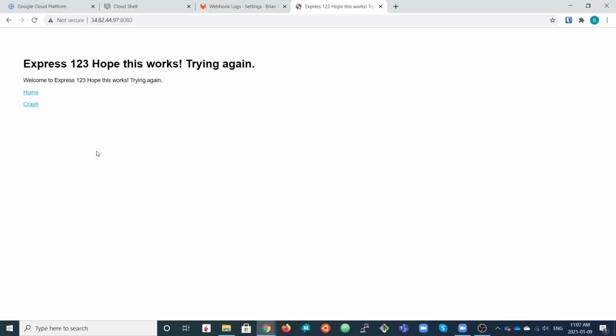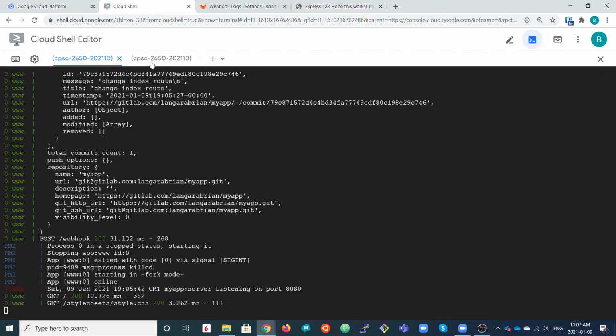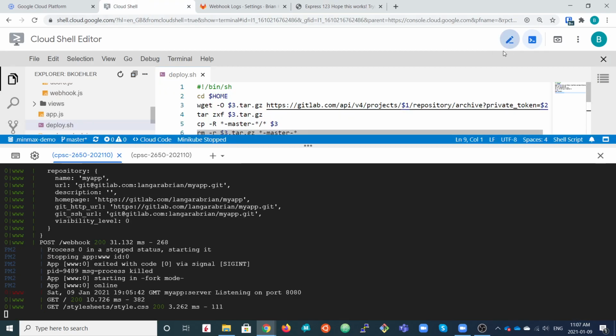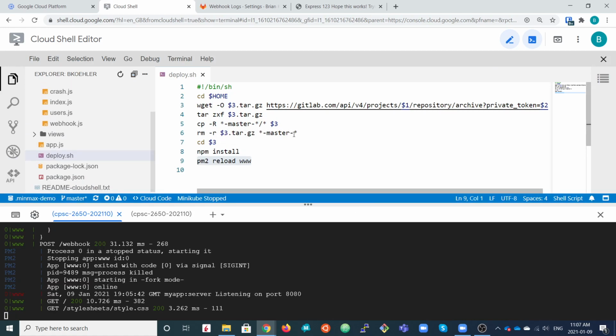And so I know that was a lot of effort to set up, but the main benefit at this point is we can just make changes in our development environment, be that Google Cloud Shell or what have you, and push those changes, and then they will automatically get deployed to the production version of the application.